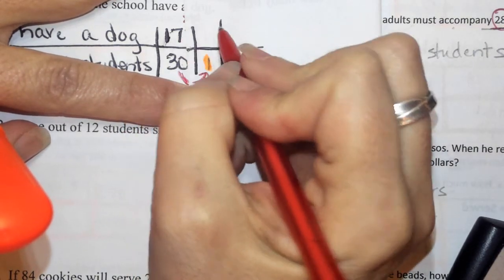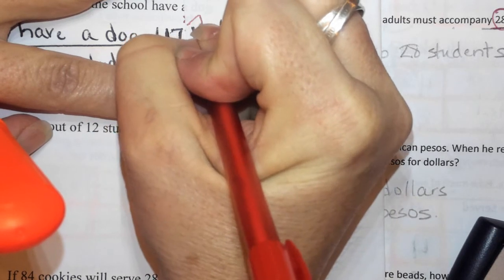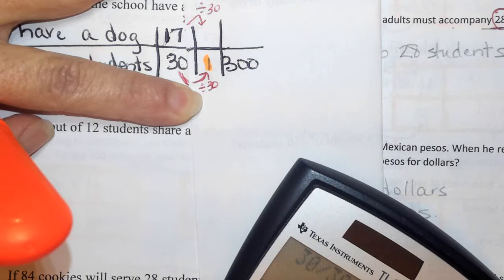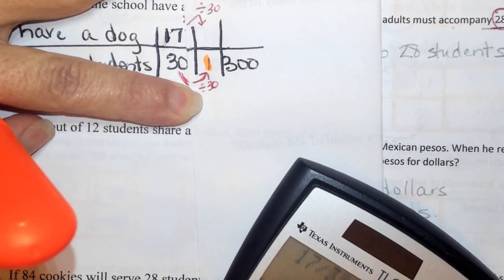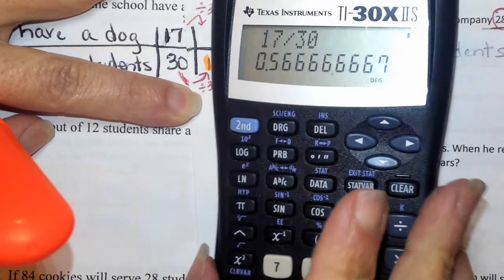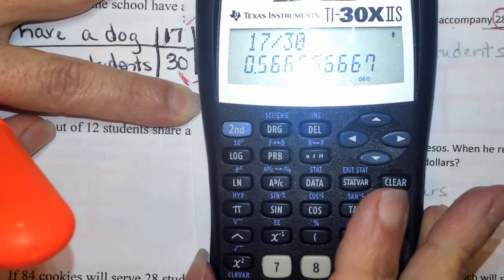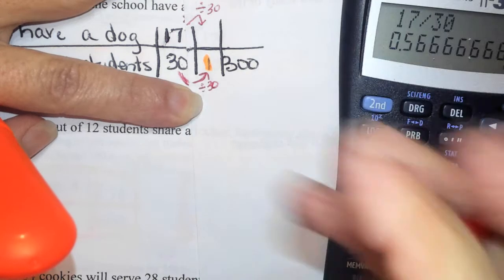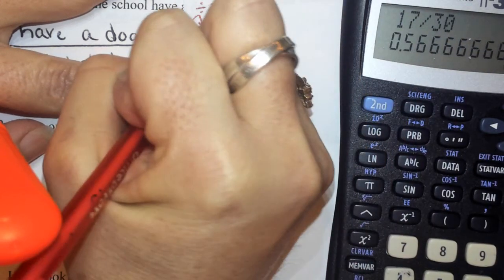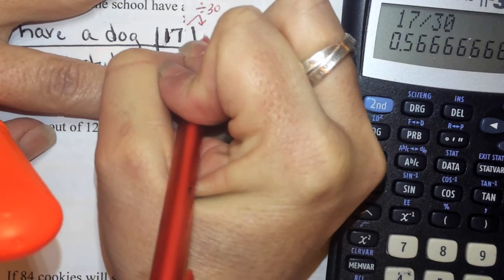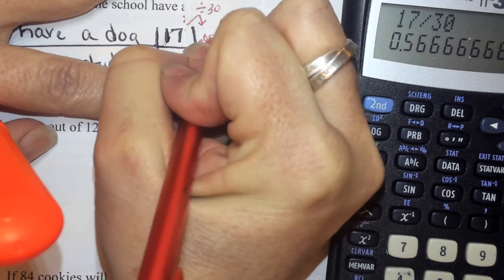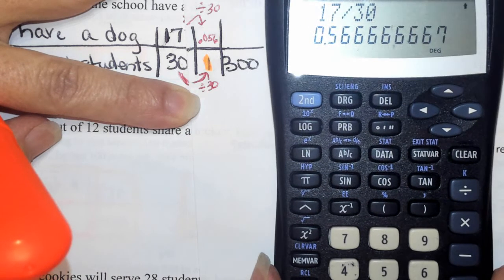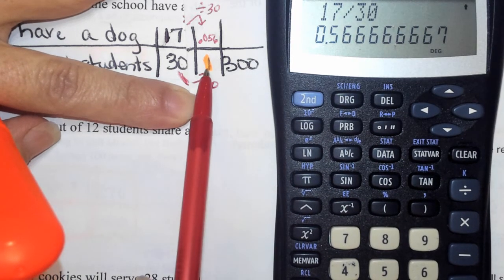Okay, so what if I do that on top? I know it's going to give me a weird number, but 17 divided by 30. Okay, I will say it is an ugly fraction. Does everybody agree? Or decimal? Yes. Okay. But I want to ask you this, and I'm just going to write down a few digits here. We don't have to say all of it. Just watch. It's ugly though, right?